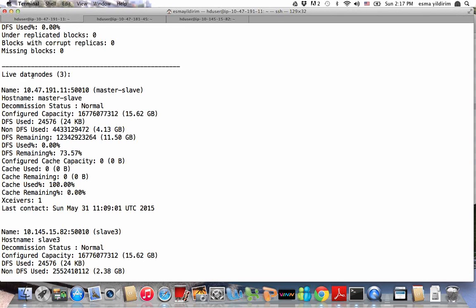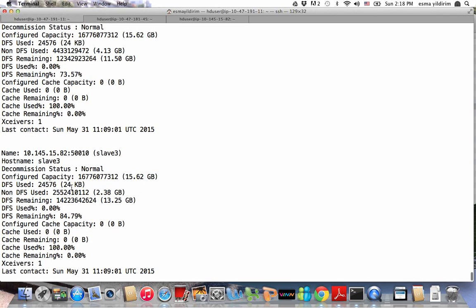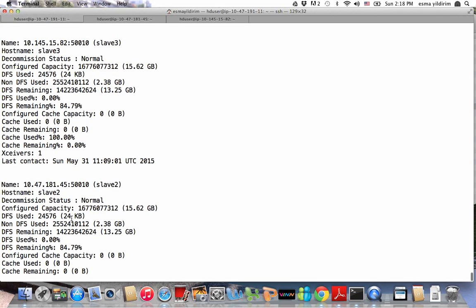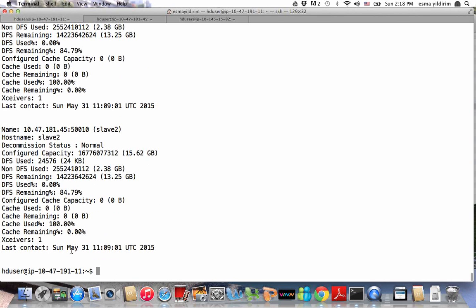There are 3 live data nodes. These are the IP addresses and port numbers. The first one is the master slave, where the name node and a data node is running. The initial DFS used is 24 kilobytes in here, 24 in here, and 24 in the last slave node.